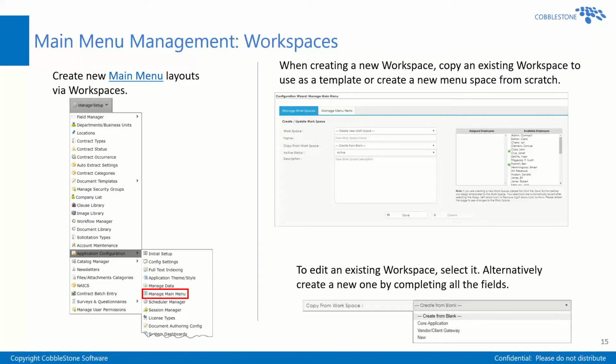Every employee or user by default is set to the core application workspace, but they can be removed from there and added to others. If we are removing a user from the core application, however, we do absolutely want to make sure that we've assigned them to something else. Otherwise, they will have no top navigation menu. So please be aware of that.